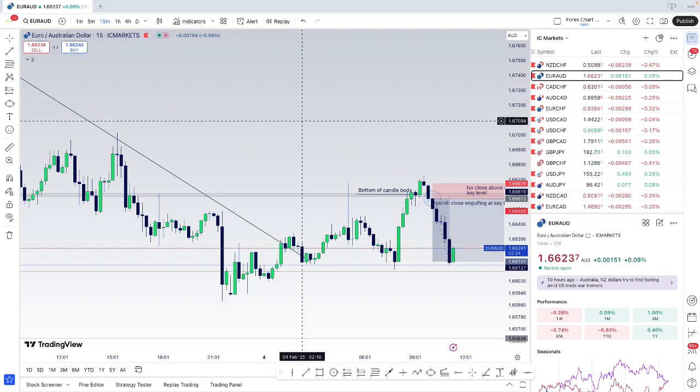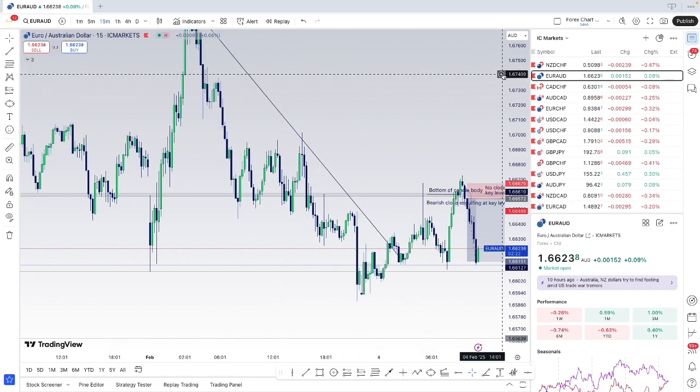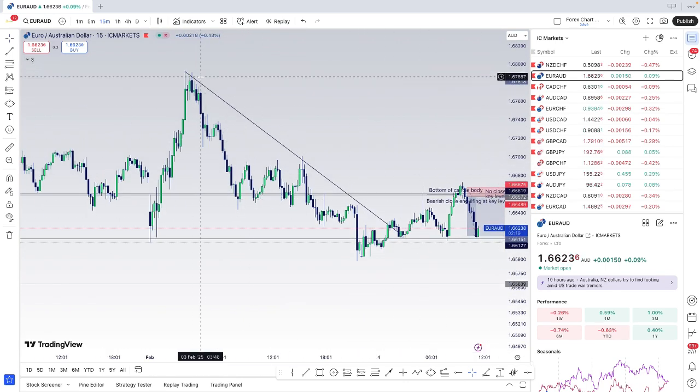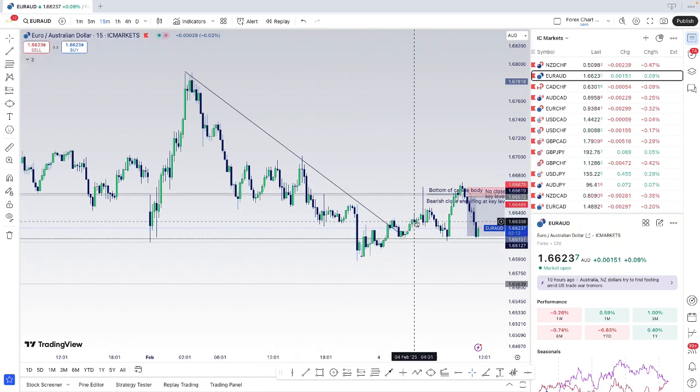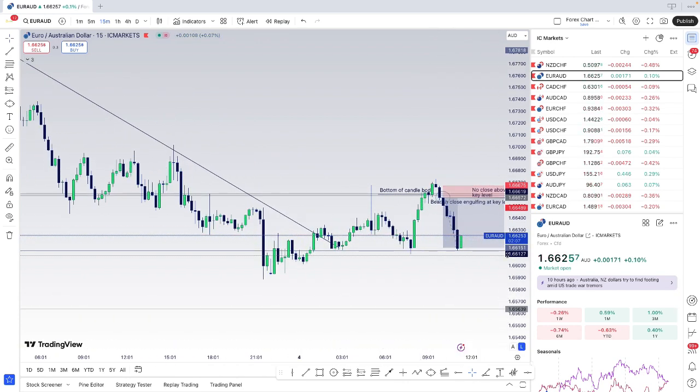Anyway, this is on the 15-minute time frame, and we can see that we're going downwards. What I'm looking for next is, we've seen this break, this trend line break. This was at 7 o'clock in the morning, so I wasn't even in front of the charts then, and we've seen then this bullish move to the upside. When we see this move to the upside, we've got the engulfing candle, and we can start to see from the bodies of the candle that the price is slowing down as we come towards this level.